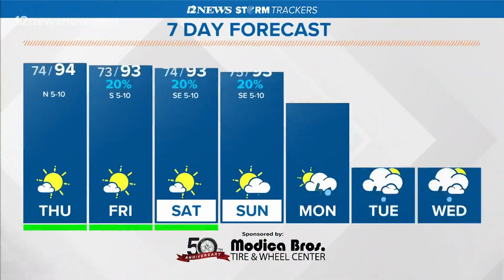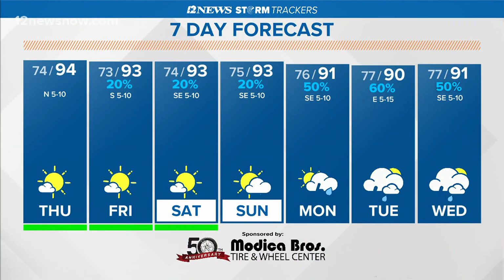And then our 7-day forecast shows dry conditions through the weekend, which is great news because if we do see a lot of rain next week, it'll have been dry for a while, so we can take a good amount of rain, which looks like at this point, we'll go 50–60% chance of rain on Monday, Tuesday, and Wednesday. Those rain chances, of course, will go a lot higher if we have a system, maybe Tropical Storm Laura or Tropical Storm Marco coming into southeast Texas for early next week. So we'll have to wait and see on next week, but the weekend looks like it's going to be fairly dry.